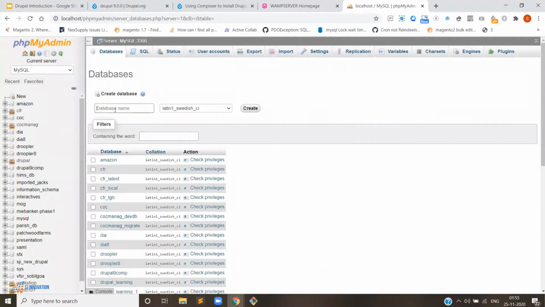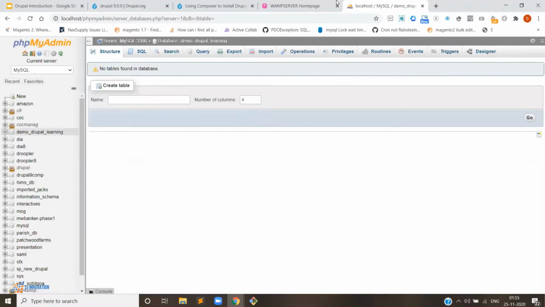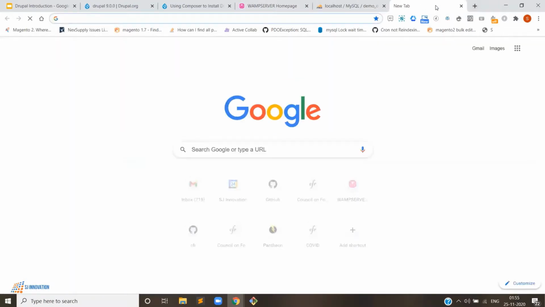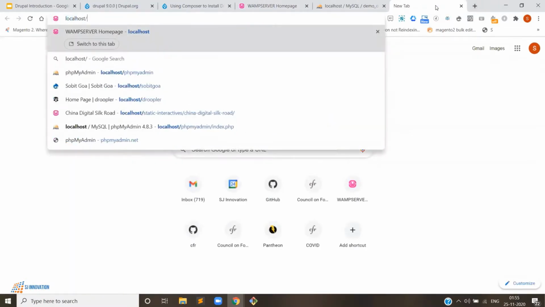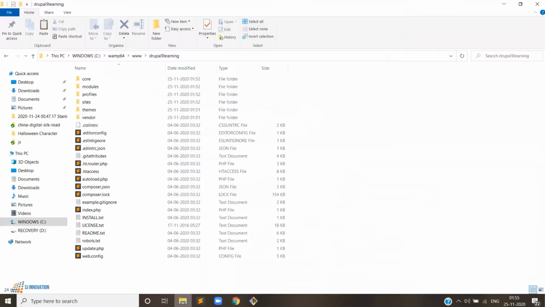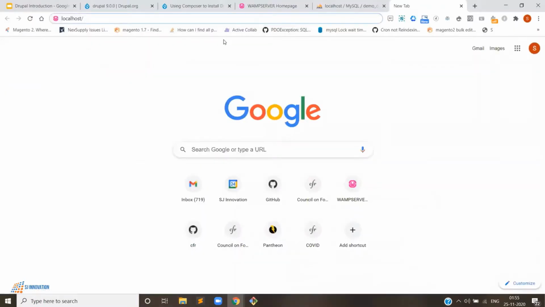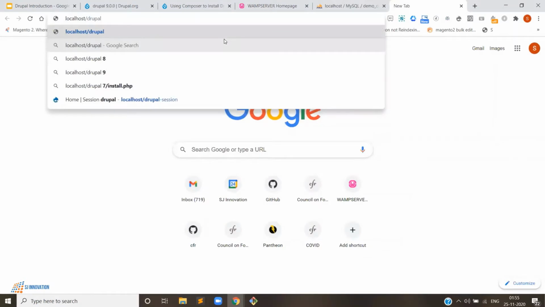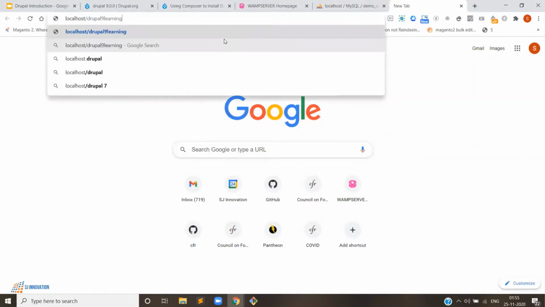First, we will need to create a database, demo Drupal learning. Okay, and I created the database. The next thing is we go to localhost, and the path name is Drupal 9 learn.